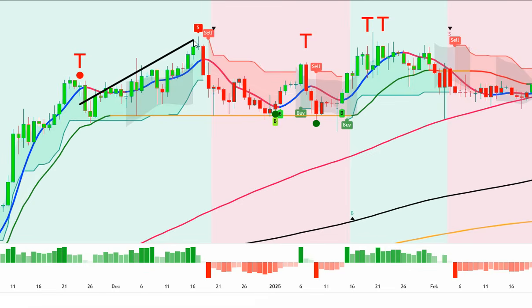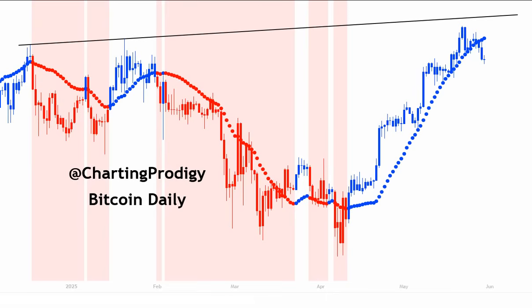Then we topped, actually evolved into a larger double top pattern as I talked about back in January. I think that this is suggesting we're going to get a bounce. But even with the pullback here, again, the trend signals are still hanging in there. I still think we're going to reach this trend line or maybe even overthrow it and likely go to the 113,000, maybe as high as 117,000, but more likely 113, 114, 115,000 or so.